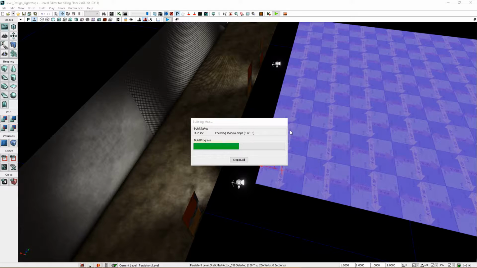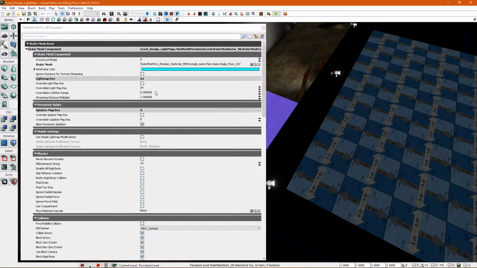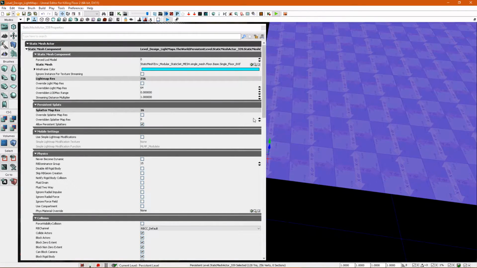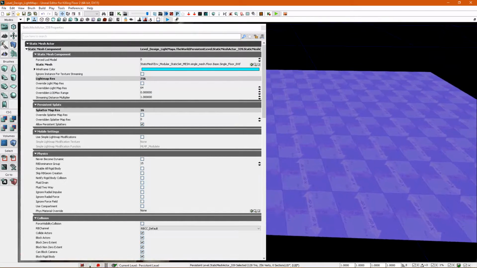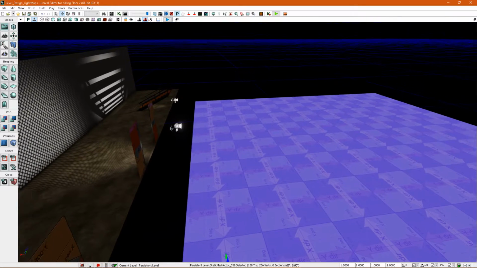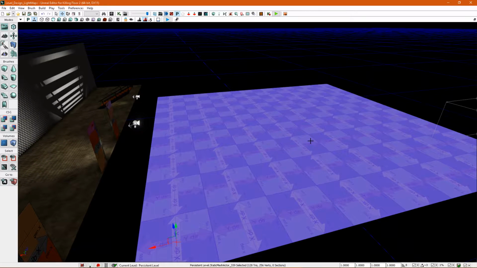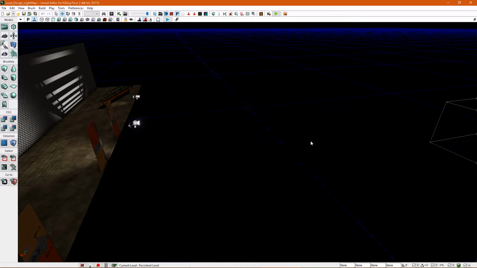Let's just see once it finishes encoding the shadows. Whereas these smaller, these 2x2 floors, they were defaulted to 64. This one is defaulted to 256, as you see. And that's because the engine generates the default Lightmap resolution based on the size of the mesh. So the bigger the mesh is, the larger the Lightmap resolution is going to be generated by default.